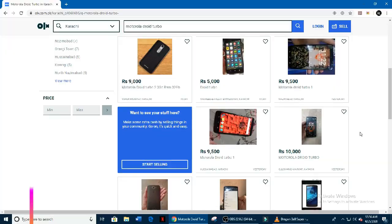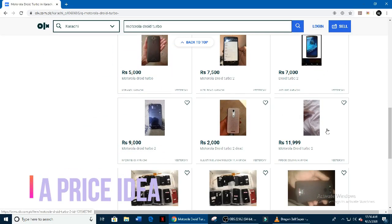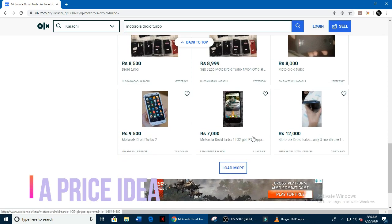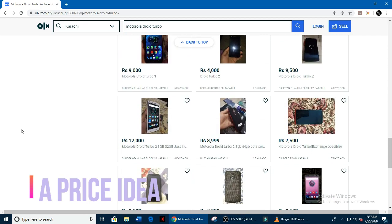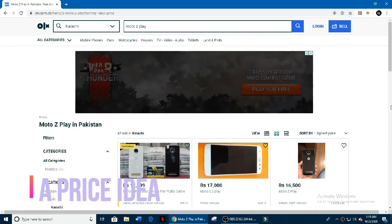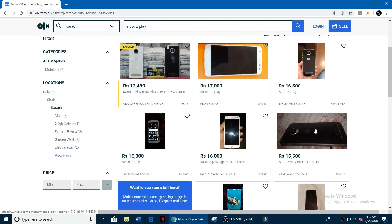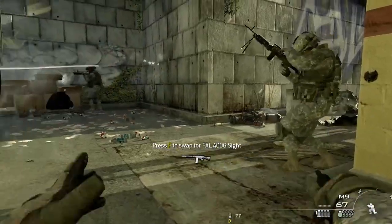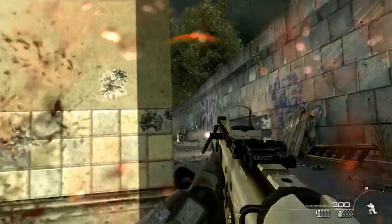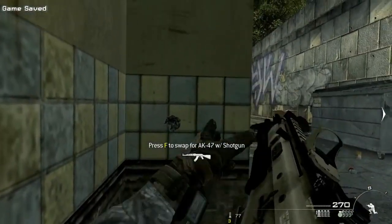So one thing I would prefer is, if you have enough to buy the Turbo, I would say go for something above, like a Motorola Moto Z Play. My friend personally owns one, he plays on it, and I've also experienced gameplay on that phone, and it's way better than the Turbo's. I would really recommend going for that one instead of the Turbo. And just to give you guys a price idea, I will leave the prices. I just looked at the prices on OLX, so you guys can get an idea of how much the Turbo costs and how much the Motorola Z Play costs if you go to the market to buy the phone.